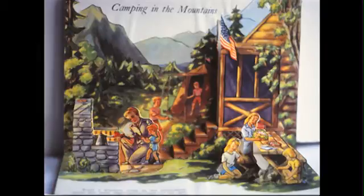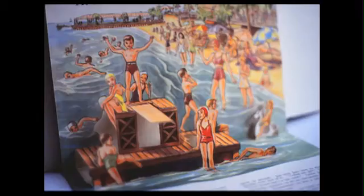And these books are from the early 40s into the 50s, and they really show a very idealized view of American life during World War II. They're not very diverse, but the artwork is beautiful on them. This is one of the few known women who worked in pop-up books. This artwork is by Geraldine Klein, and her husband did some of the paper engineering as well, but I'd like to think that Geraldine did a bit of the paper engineering too.